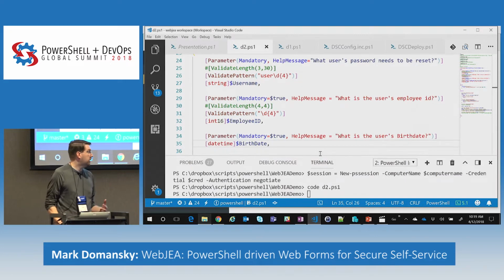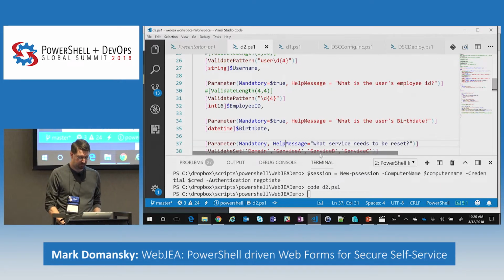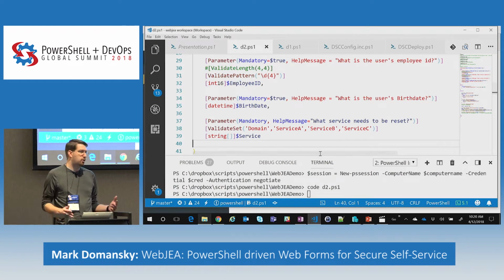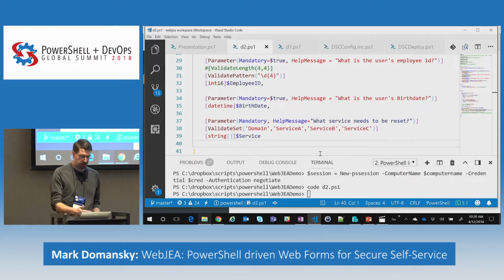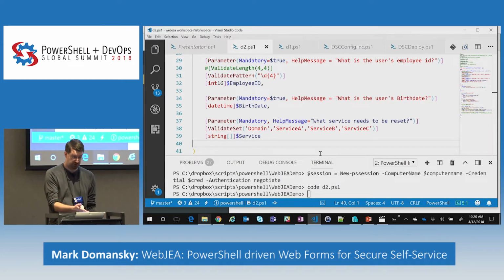In our demo, we're going to go ahead and add another validation. You've got to provide a birth date. And perhaps you've got an environment where you have multiple accounts that you might need to reset passwords for. So we're going to offer a drop-down box, or in this case, a list box, where you can just select which services you want to reset the password for.